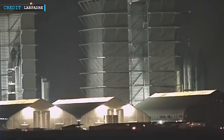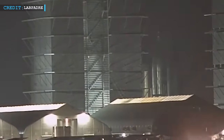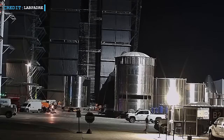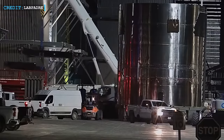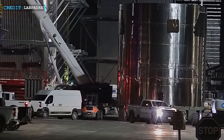Meanwhile, over at the Rocket Garden, some significant changes have been happening. S27 was scrapped and sliced in half, presumably for specific purposes. On the other hand, S30's payload section has been moved towards High Bay, where it will likely undergo further preparations. The lifting jig has also been moved to High Bay, getting ready to position the payload section properly.